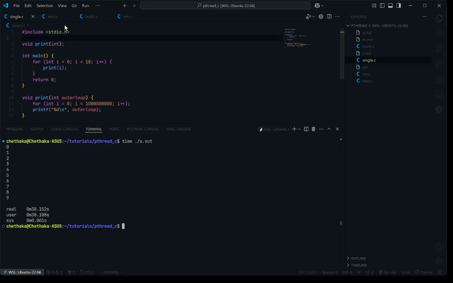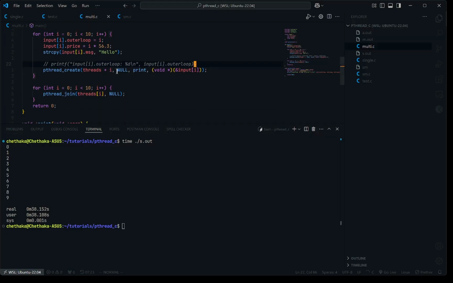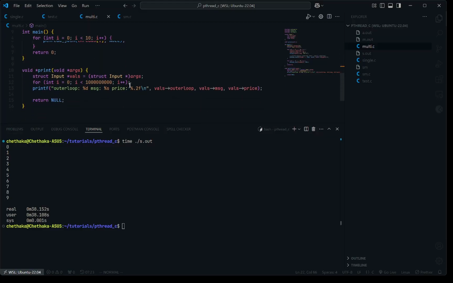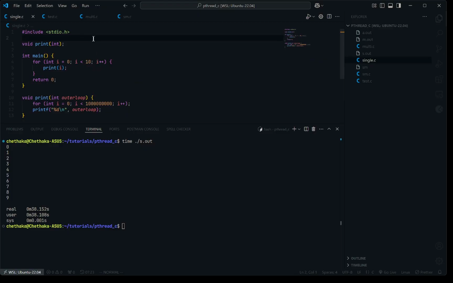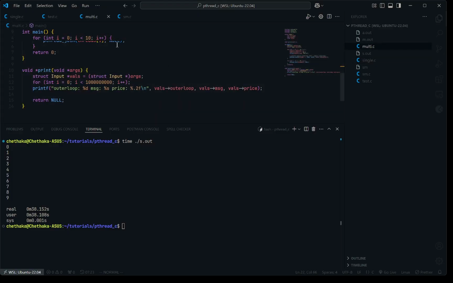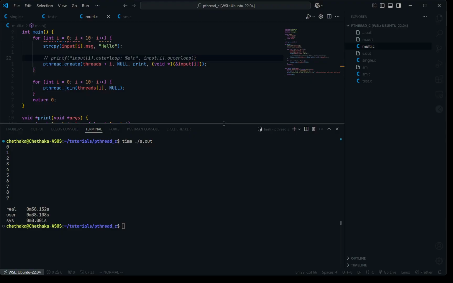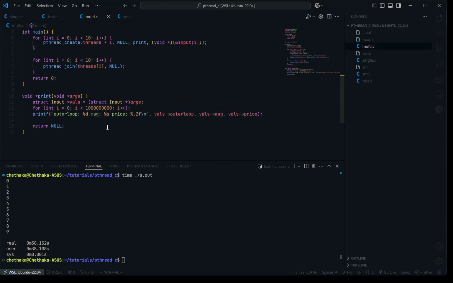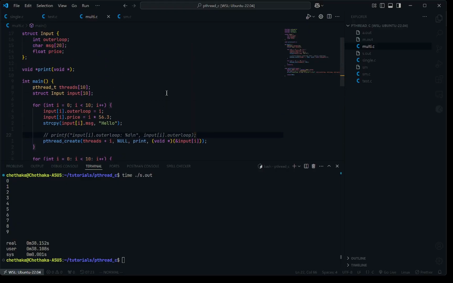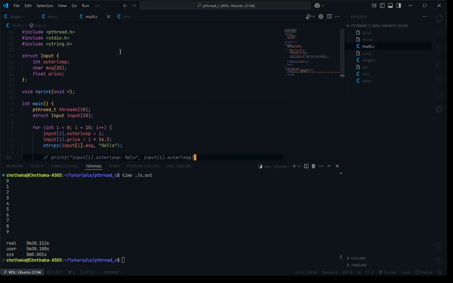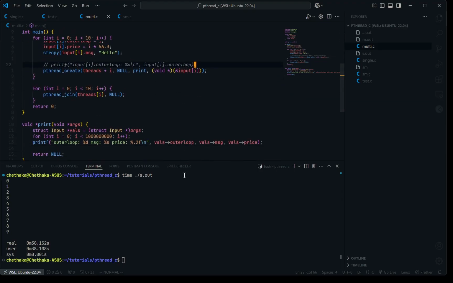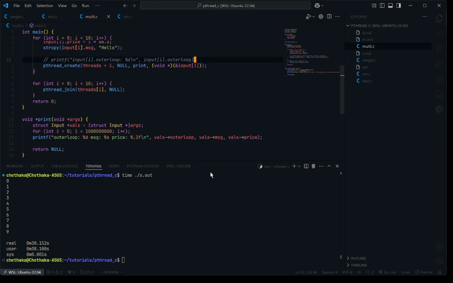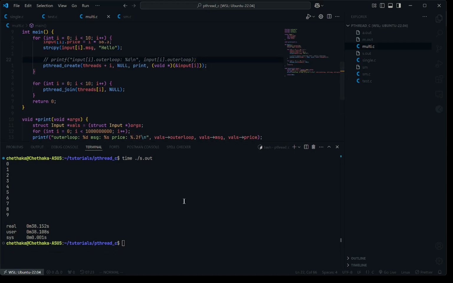So if I multi-thread this program, there's a small difference. It's basically the same code. In this multi.c, I have basically the same code, with a couple of changes. One, this one is multi-threaded, and the other is that I'm passing multiple values instead of one. Over here I'm passing a message and a float as well. Those are the only two differences. I can get rid of those if you want, but there's no point, as you guys will see. Okay, so that's the time the single threaded program took.